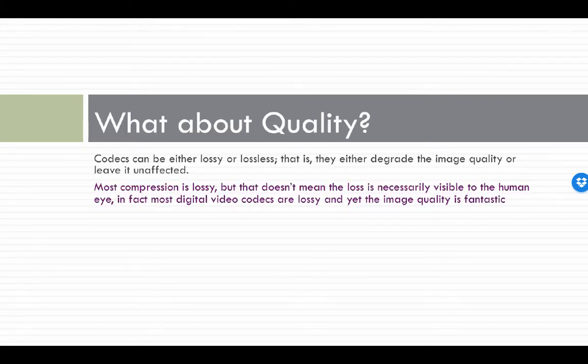How about quality? Okay, one codec is better than another. How much better? Well, there are two kinds of quality we're talking about. The codecs can be either lossy or lossless, and they either degrade the image quality or leave it unaffected. Most compressions that you see in the market and you encounter the most are lossy, but they are so well done that it is hardly visible to the naked eye.